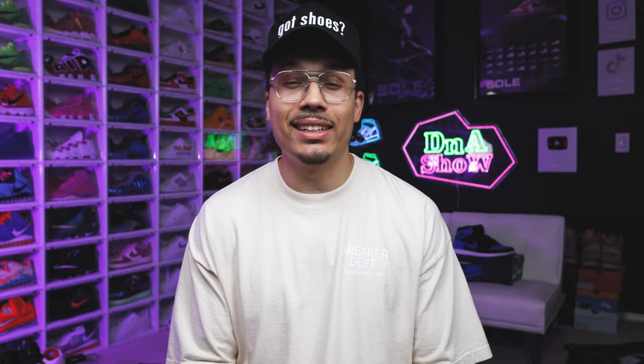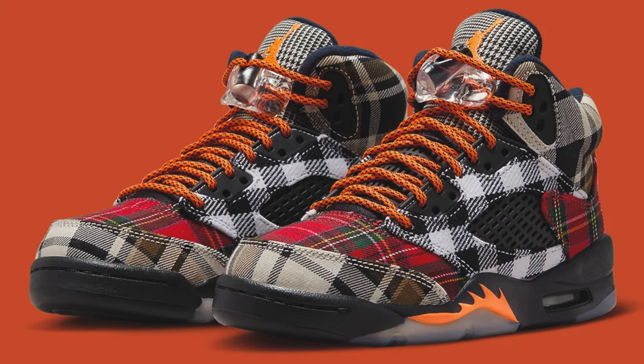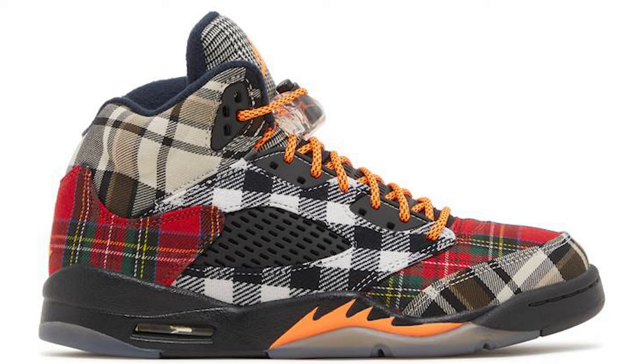Next right here is the plaid Air Jordan 5s. These things are terrible — I don't know what was going on with this design. A lot of people have been roasting this sneaker. I haven't seen really that many people that like it. You have a mixture of a bunch of different patterns giving you that plaid concept, matching with some story they have for Jordan or a picnic — whatever it may be. This design is not it. Let me know if these are still sitting on shelves in your city.